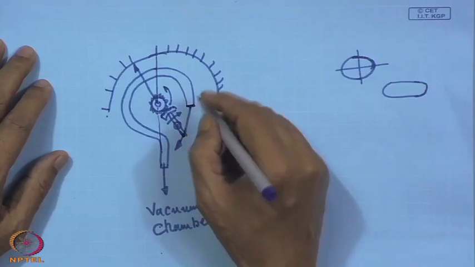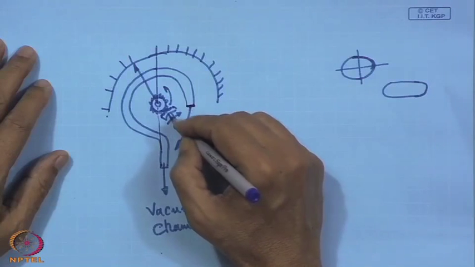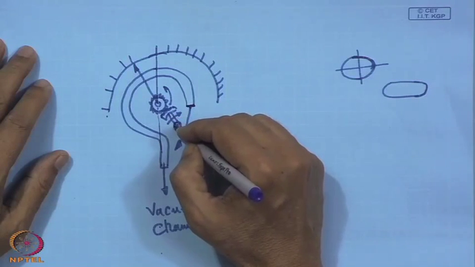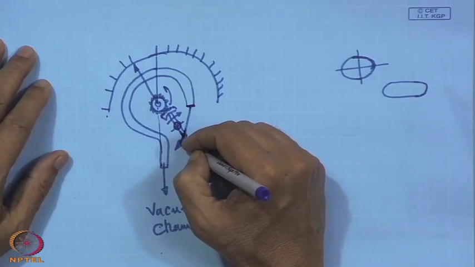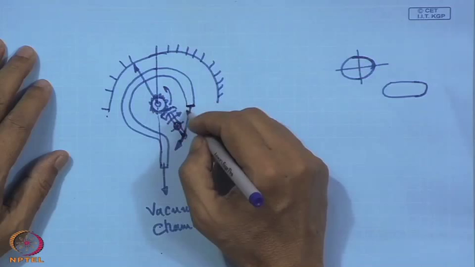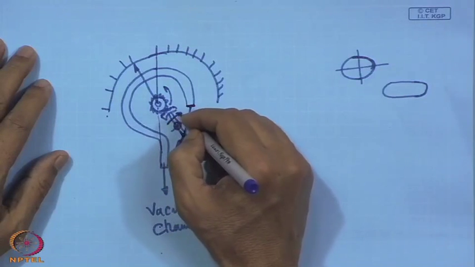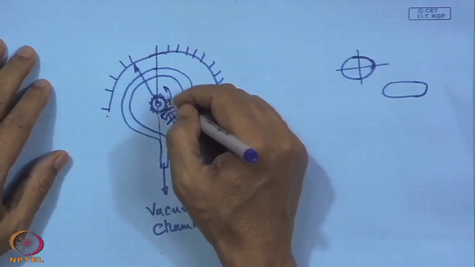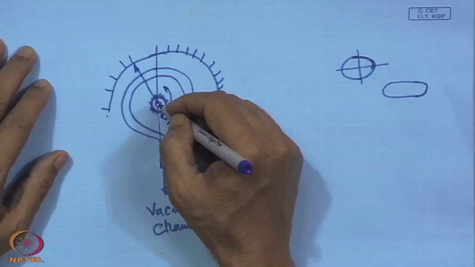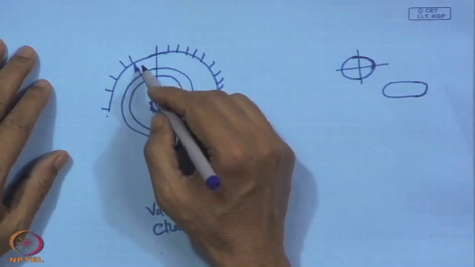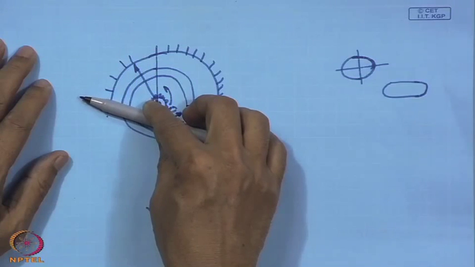So, this is actually moving in this direction, and as a result, this sector gear, which is pivoted at this point, will have its end pushed on this side because of this bending of the tube. Then this sector will have a rotation, and this rotation will be transmitted to this pinion, which is rigidly holding that pointer, and this pointer will move this way, and that will show the fall of pressure.